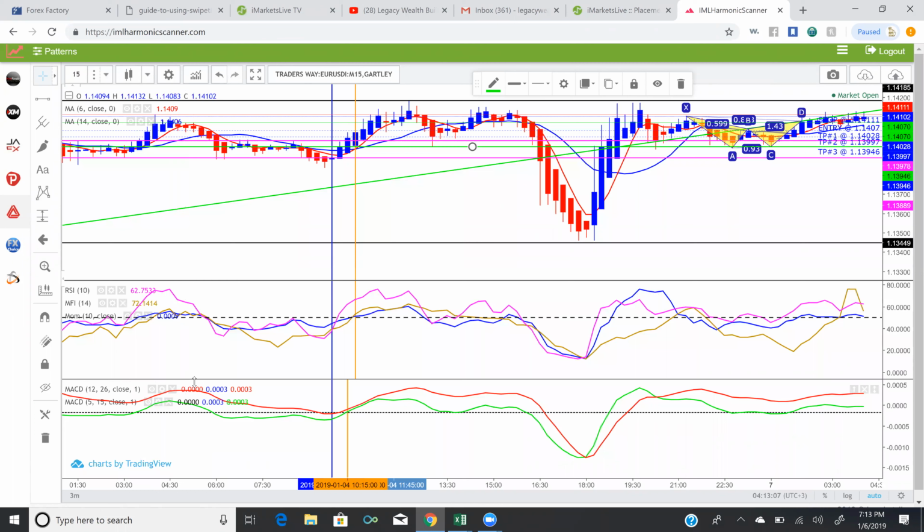That means boom, there. Now you could have gotten in here, but did you really know Barney was gonna do that? This would have been a good entry too. That's like sharpshooter. You know, God blessed me today and I really saw, and I'm staring at the chart and got in a good position. But most people are going to catch it in between these two candles, just being honest. If you have other things to do with your life, most people are going to catch it in between these two candles, entry-wise.